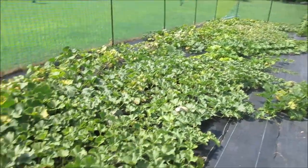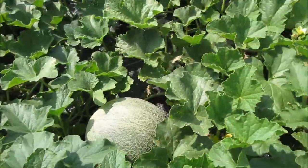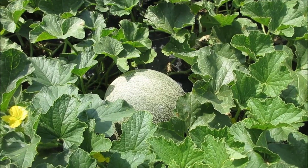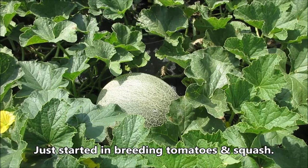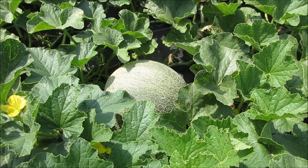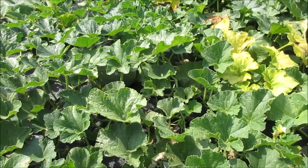This is what the Ambrosia melons look like — it's not really Ambrosia anymore because I started with the Ambrosia melon several years ago. I grew it and I thought it was the most phenomenal melon I'd ever tasted. It's an F1 hybrid. I was just starting in tomatoes and squash, so I grew out the hybrid to see what kind of melons we'd get. I started making selections every year — one of the things I wanted was a bigger melon. I knew I'd never get that absolute outstanding taste from the Ambrosia, but I was hoping to get something pretty good. So I've been saving seed from it.